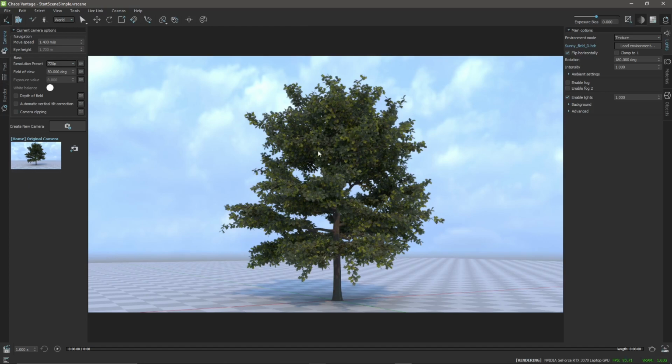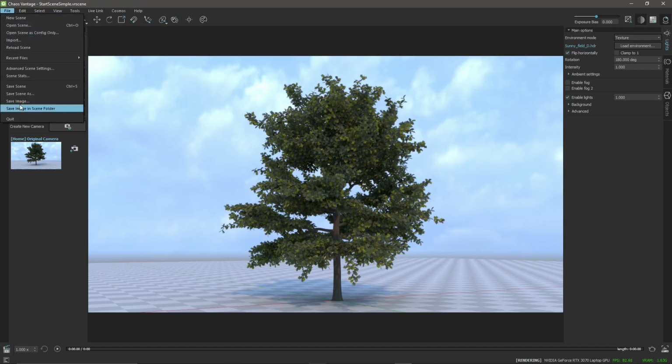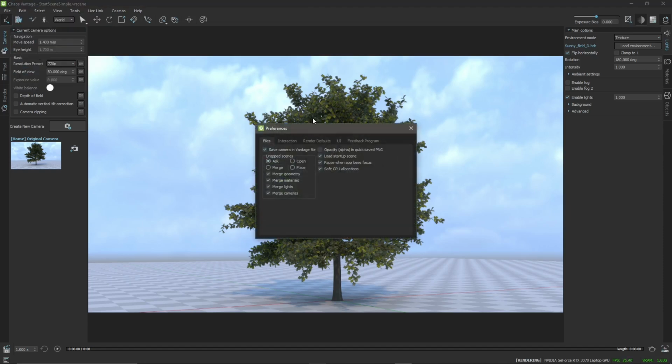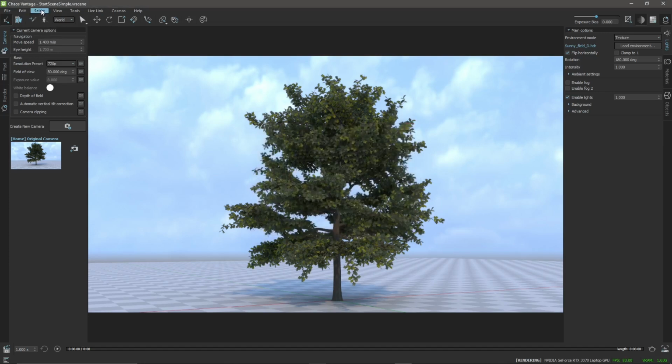So we can see on the top there, we have the usual drop down menus. So we can create new scene, we can save, especially we can import or open other scenes. And then we have here edit. Now these are also basic things like undo, redo, but we also have some preferences we can set. So if you want to see what the preferences are, just get inside here and you can see there are some preferences for the user interface. And in general, we're gonna see everything more in depth later. This is just an introduction just to show you how the interface is composed.